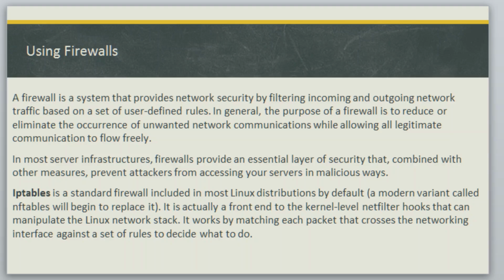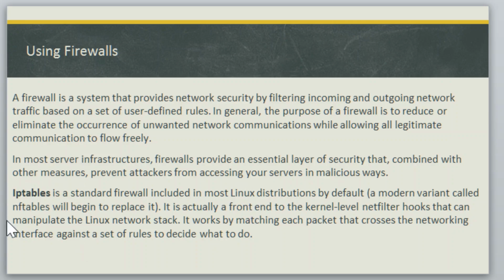Let's close out today's session by talking about firewalls. A firewall is a system that provides network security by filtering incoming and outgoing network traffic based on a set of user-defined rules. In general, the purpose of a firewall is to reduce or eliminate the occurrence of unwanted network communications while allowing all legitimate communications to flow freely. In most server infrastructures, firewalls provide an essential layer of security that, combined with other measures, prevents attackers from accessing your server in malicious ways.